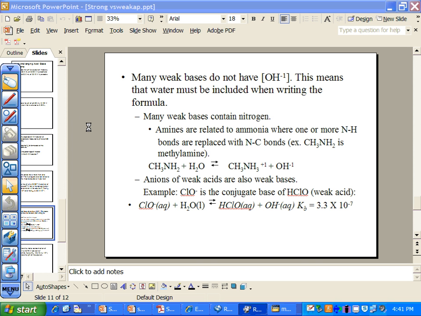This is day 3 of weak versus strong. We're going to be dealing with bases today, and then we're going to continue on with the topic of salts. So we did two things today. We went over weak bases that aren't normal weak bases, and then we started in salts, and then we will have an assignment for that. So let me minimize and let's begin.